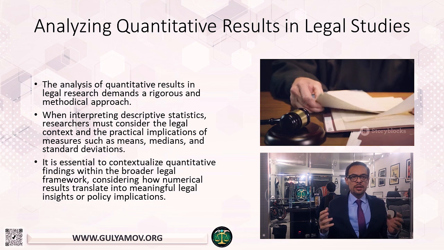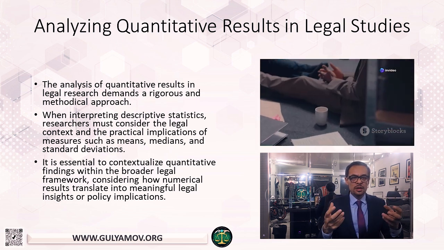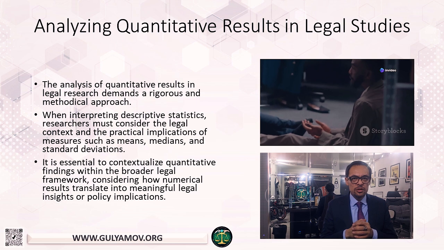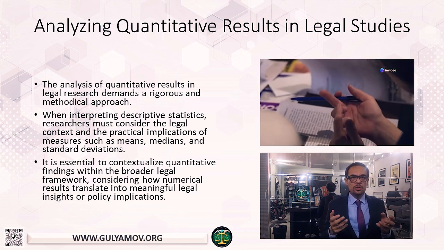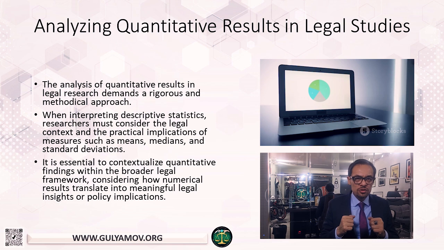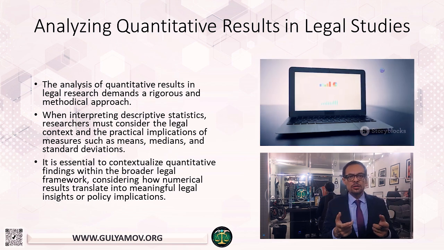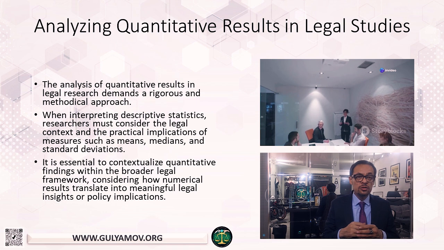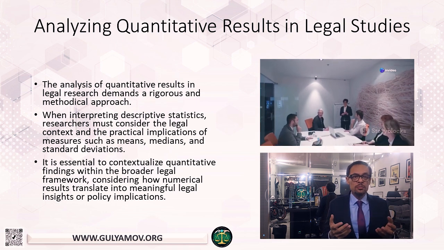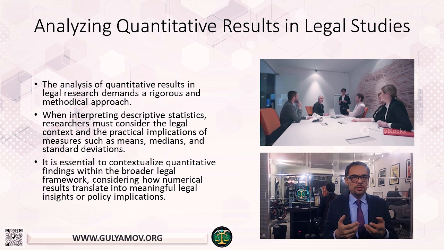Analyzing quantitative results in legal studies. The analysis of quantitative results in legal research demands a rigorous and methodical approach. When interpreting descriptive statistics, researchers must consider the legal context and the practical implications of measures such as means, medians, and standard deviations. For instance, in a study of sentencing patterns, a high standard deviation might indicate significant disparities in judicial decision-making, warranting further investigation.